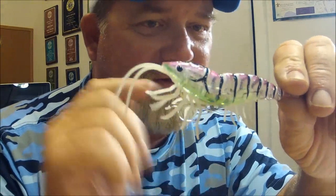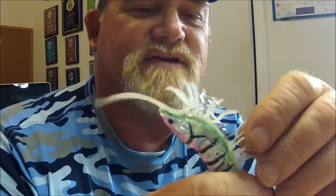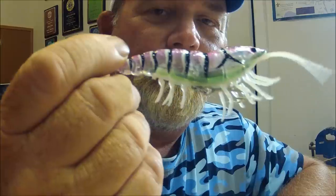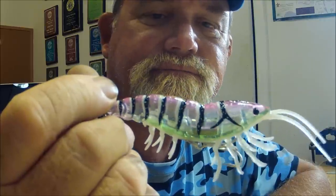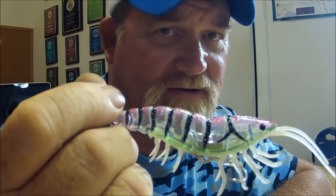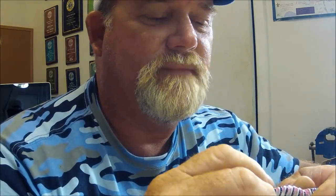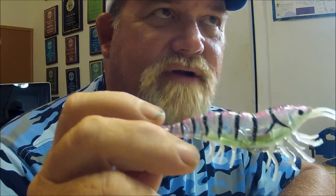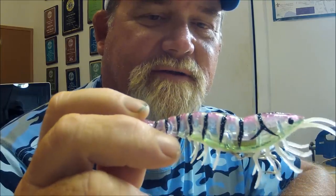Is this going to be a quality bait? Is this going to really be able to hold up? Personally, right now, looking at it, I think this thing's going to get ripped to shreds. You get a couple ladyfish or jacks on here, and I think the first thing that's going is all of this is just going to get ripped out. When I pre-ordered these from Tackle Warehouse, I was thinking I'd probably be pre-ordering some fun, because where I plan on fishing it, there's anything from redfish, trout, flounder, jacks, and ladyfish. That's pretty much going to be the fish in there.